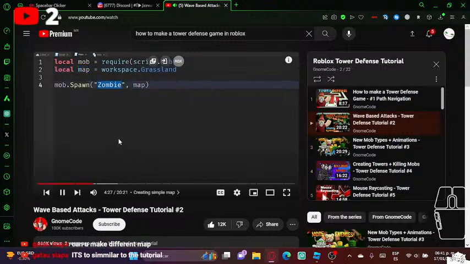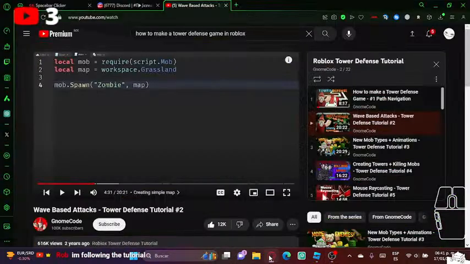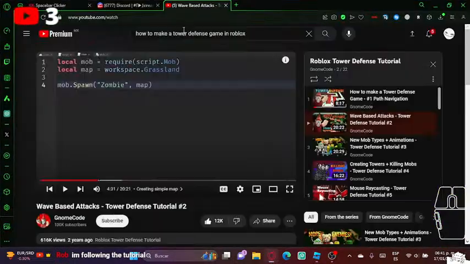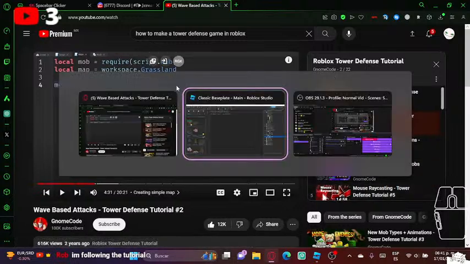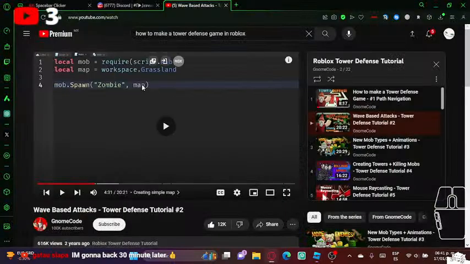And then for our zombie, we're going to want to check and see if there is something called zombie inside of that mobs folder we just created.